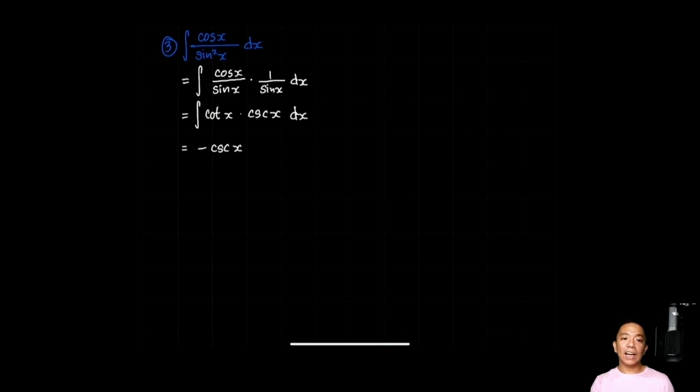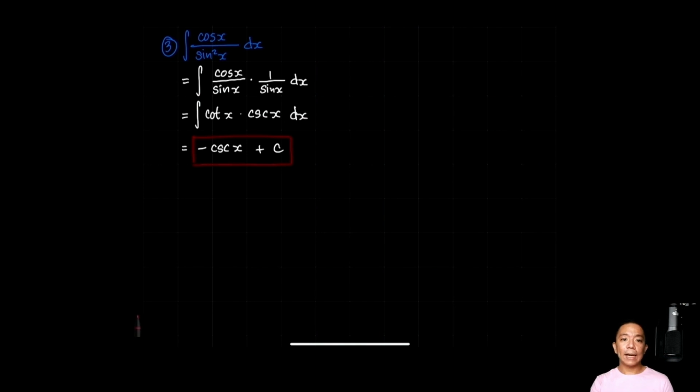And we know that cotangent cosecant, or cosecant cotangent, is the derivative of negative cosecant. So the general antiderivative of cotangent x cosecant x is negative cosecant x. Of course, plus our constant of integration. And let's highlight that with the box. Again, pause this and check if what we did is correct.